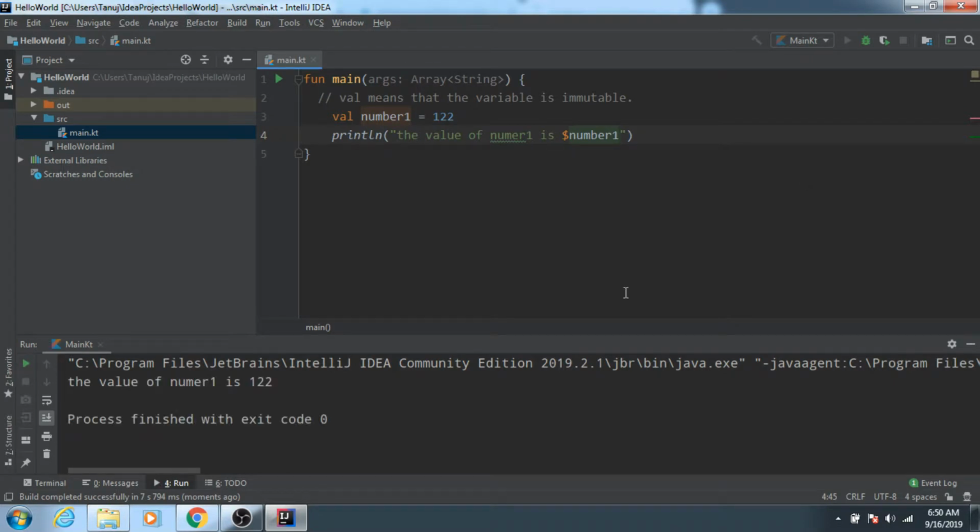Now I again run this code. The value of number1 is 22. Now I can increment this number.